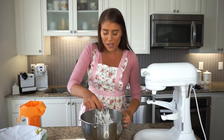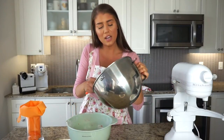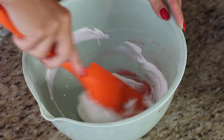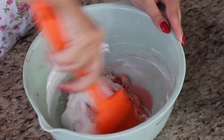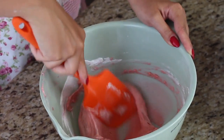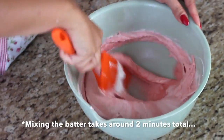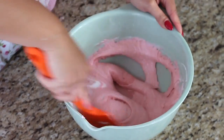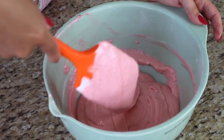Now I'm covering this almond paste mixture and adding about 20 to 30 percent of the meringue right in here and folding it in. At this stage we don't have to be too gentle — we're slowly introducing the meringue to the paste with a couple of folds. Once it looks incorporated we can add the rest of the Italian meringue. The macaronage process is very important — you must not over or under mix. Usually when you see all the colours combined it's perfect. If you have no colours, hold up your spatula and make a figure eight; if you can make a nice figure eight without it breaking off too soon or being overly runny, you're good. This is probably one of the more difficult steps. It's probably a little bit better to under mix.